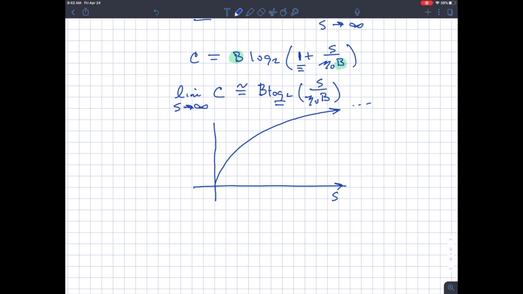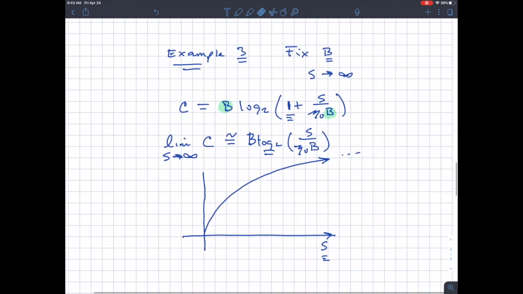So as you increase S, you don't have any limits on how fast you can communicate through a channel based on the channel capacity. Of course, there are physical limits on how much power you can send over a channel. Like we talked about with the phone channel, you only have certain voltage levels that the system can produce. And once you get to those limits and you have this noise floor, really you can't keep increasing signal-to-noise ratio. So in a way, you don't look so much at this upper end where S gets really large. You're just really looking at the cases where B is small compared to the signal-to-noise ratio. That's the interesting case where you have a bandwidth constraint.